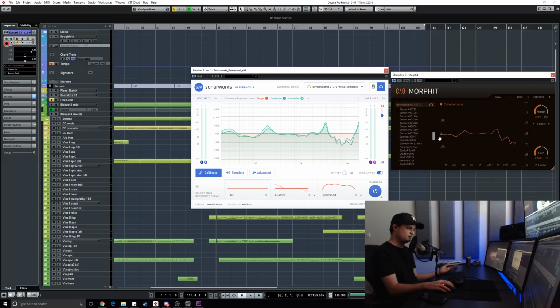This one has so many headphone models in it. It's likely that if you have a known set of headphones, it's probably going to be in here. Have fun with it, play with it, turn it on and off. And you'll get to hear immediately without much effort what a flat response sounds like in comparison to the natural headphone response of your earphones.